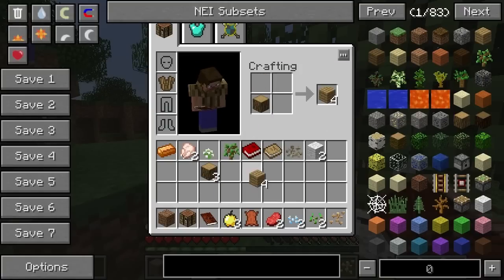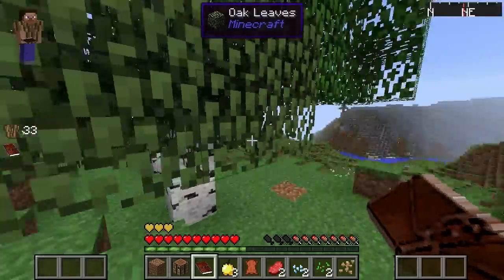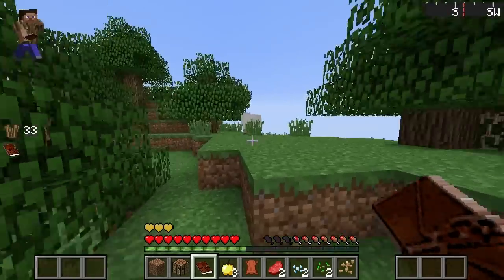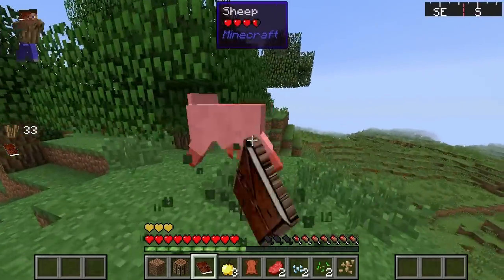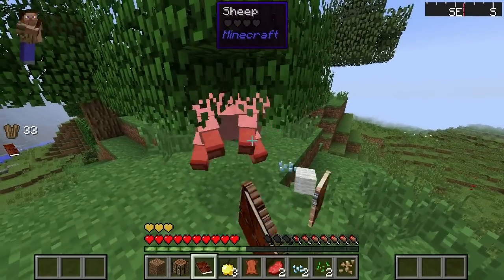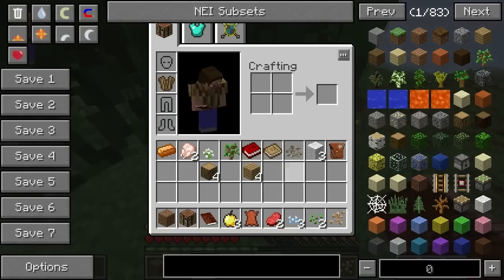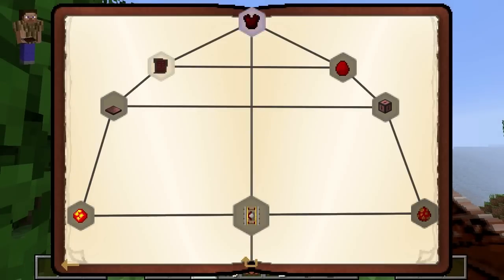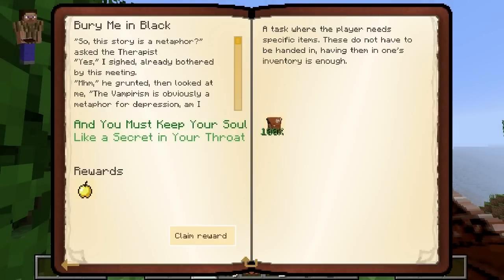Oh! Where is that sheep? There you go. What is this? Snowbell, isn't it? Is that Snowbell? Yes, okay. I'm actually starting to remember some of the stuff. I've got the reward. Damn it.